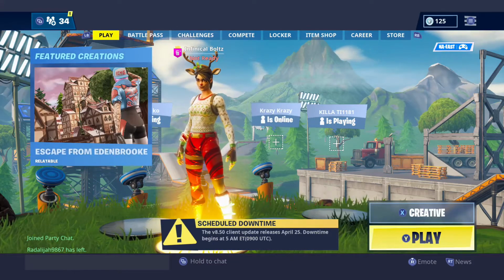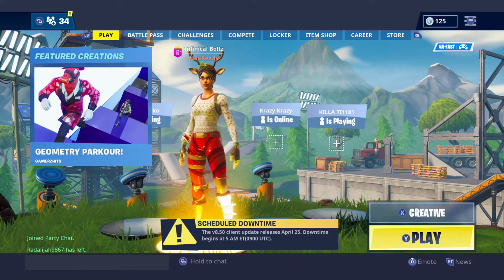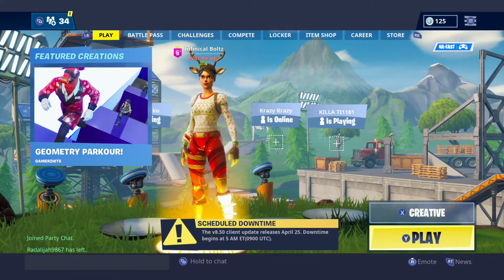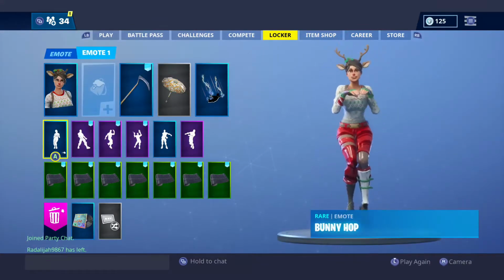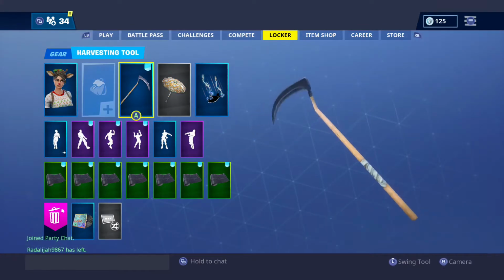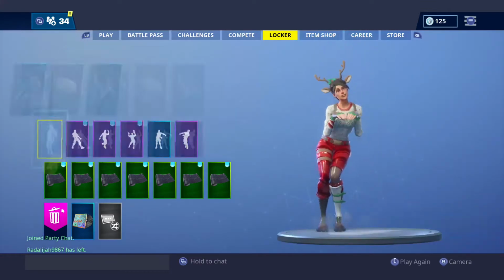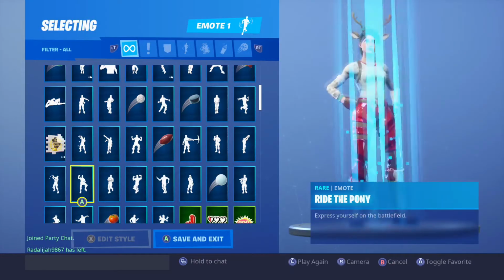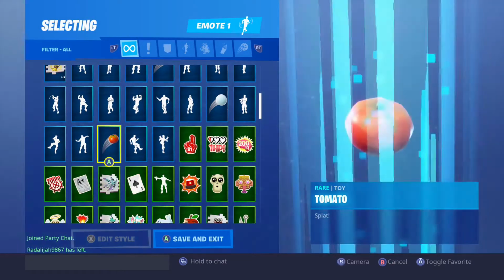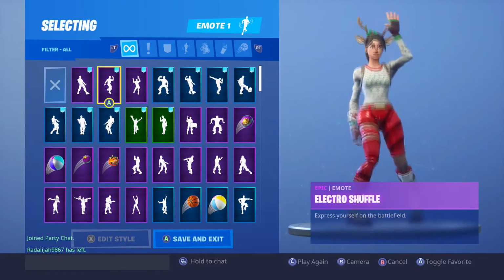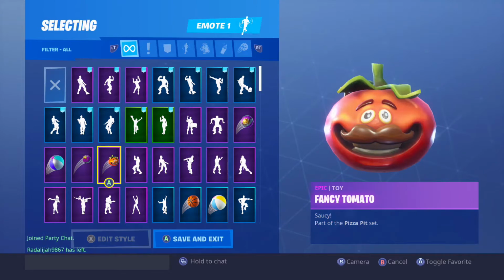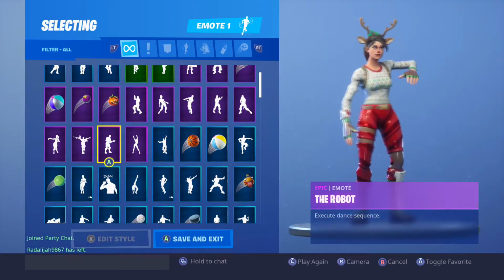So step number one, pretty simple. You're gonna pick a skin and a couple emotes that you want in your thumbnail, and maybe even a pickaxe if you'd like. Me personally, I'm gonna go for Pointed Out so I can get my pickaxe in. That's the tier 100 skin from last season. Let me just quickly find it.